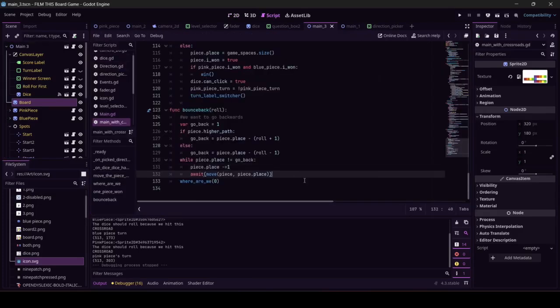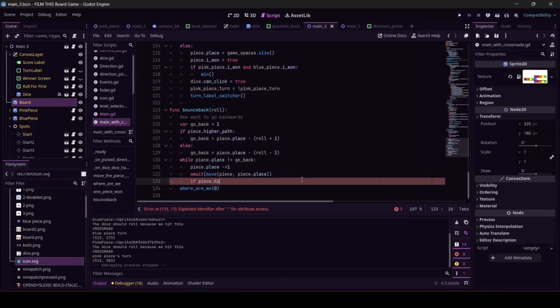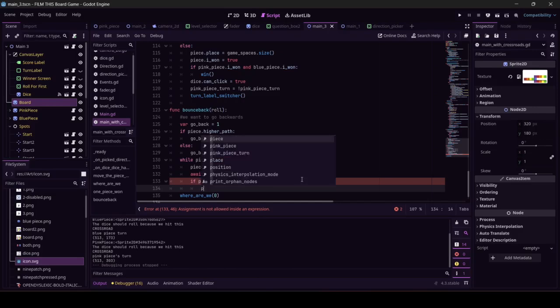In this while loop, after a wait, if the piece is on the higher path, and piece.place equals higher path, and then put the piece on the lower path.